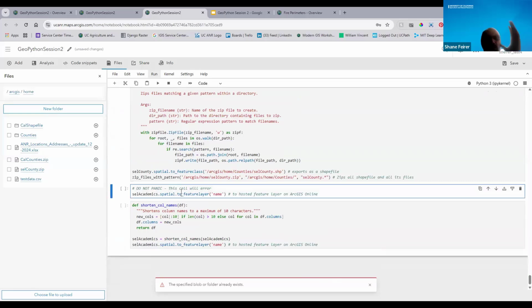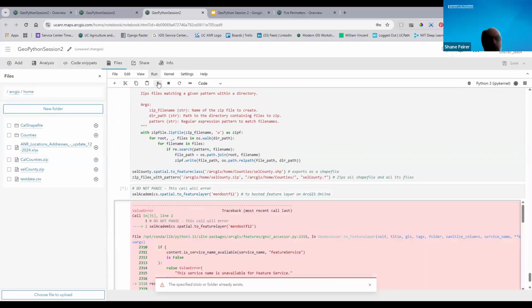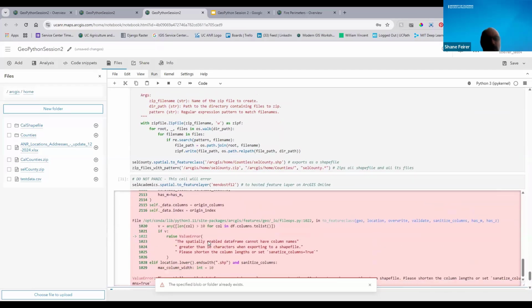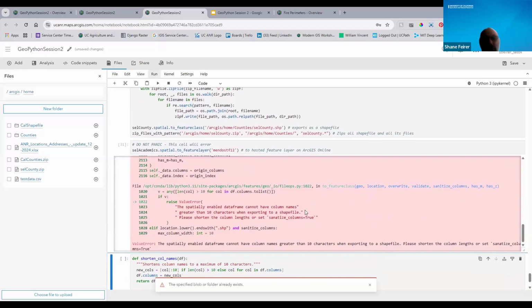The other thing I want to show you, and this is going to cause an error, and I specifically want it to cause an error. I'm going to take the select academics piece I wrote. I'm going to try to save it to ArcGIS Online. I'm going to change the name so I don't have anything conflicting. And if I run this, weirdly, it'll explain why, but it's going to give us an error. Even though I downloaded these data from, actually not this one, a different data set, I downloaded from ArcGIS directly, it's still the same error.